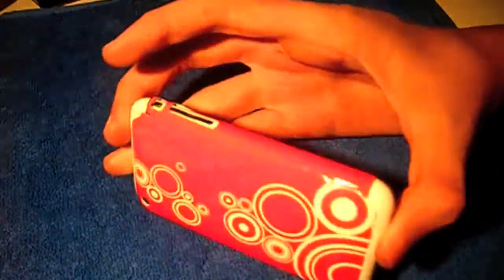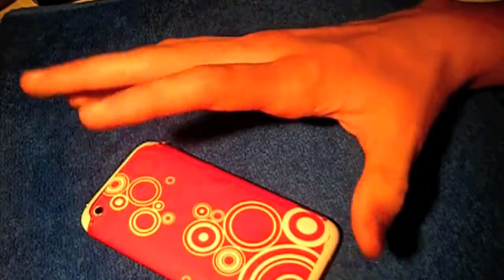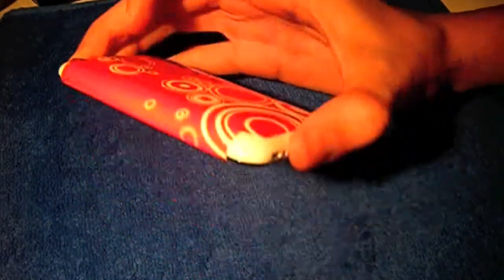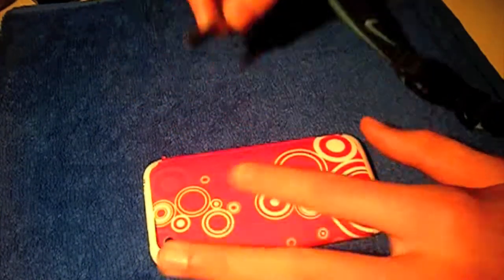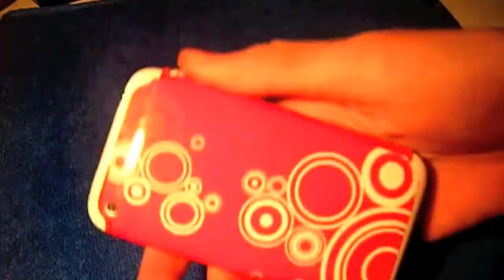If you've got a white phone you will notice it more. Just be aware of that. I didn't install it cleanly — it's not straight or anything — I just rushed it for this video, but you can take more time with your installation. It does look pretty cool in your hand and feels pretty nice. There's no bulk of course — it's a skin. It's ideal for scratch protection, so if I take my keys and scratch it, it's scratch proof — it won't scratch your phone. There's not going to be any drop protection, but you don't really expect that from a skin. With all the designs in the software you can pick from a wide range and make your phone stand out.